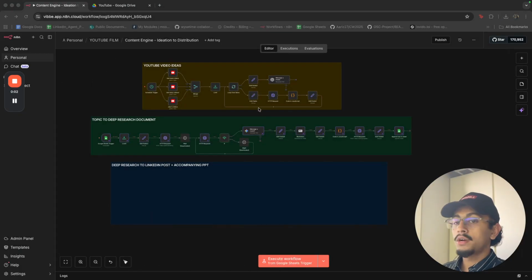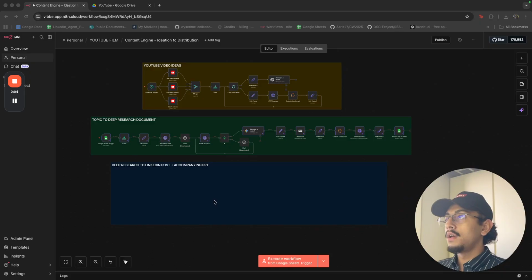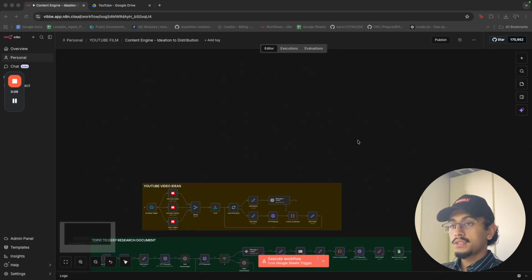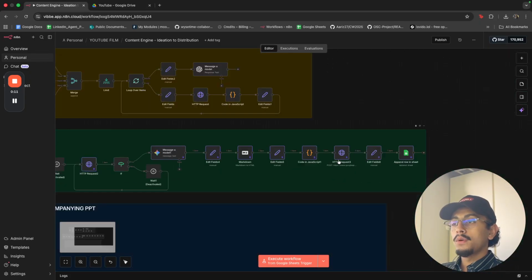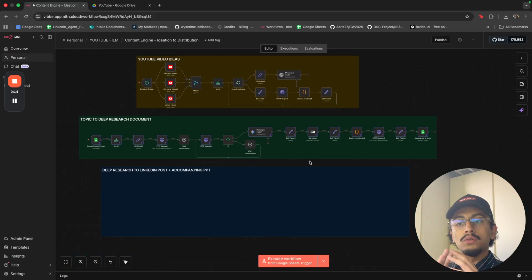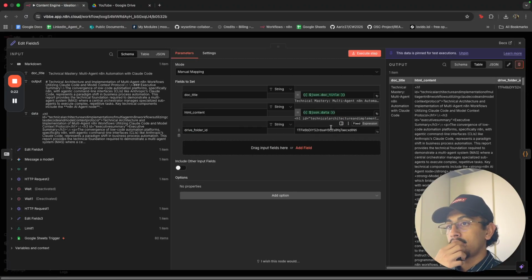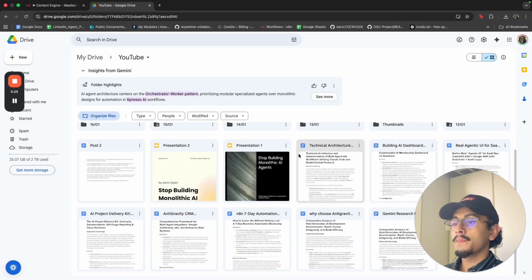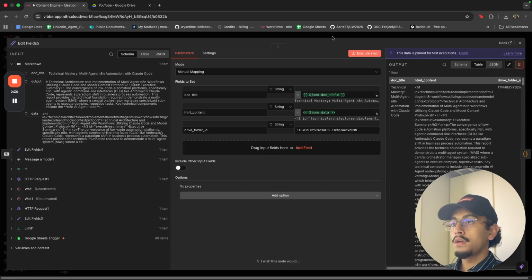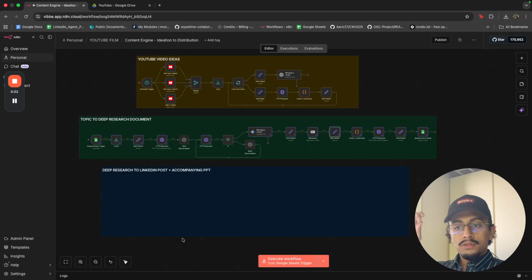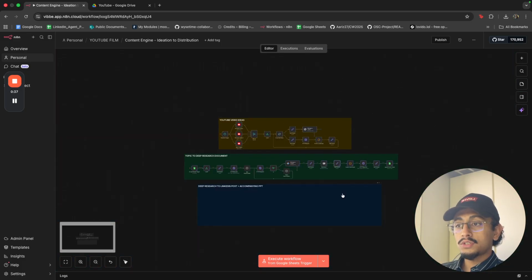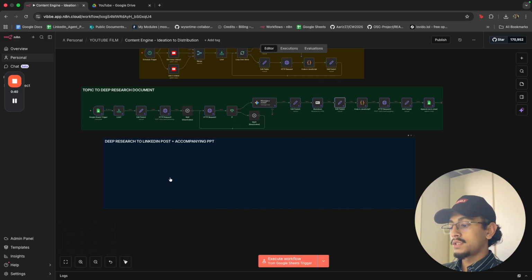Okay, so I'm gonna start on a blank canvas right here. If you remember what this node did, it made us a Google Doc in a specific drive, and the drive ID was what we gave it here, the drive folder ID. So for me, this is the drive, and this is the ID of the drive. We're gonna have a trigger such that whenever this document is created, the flow will start.